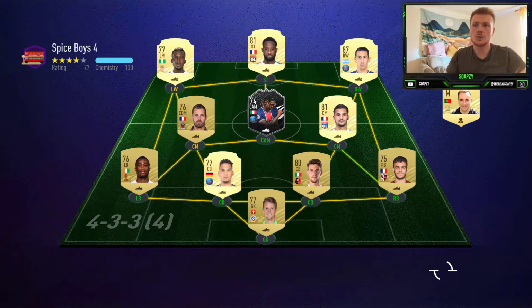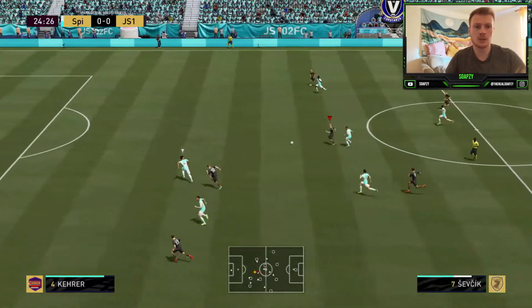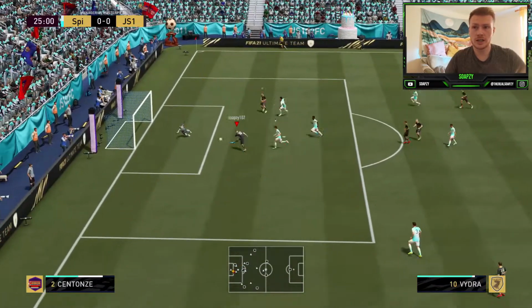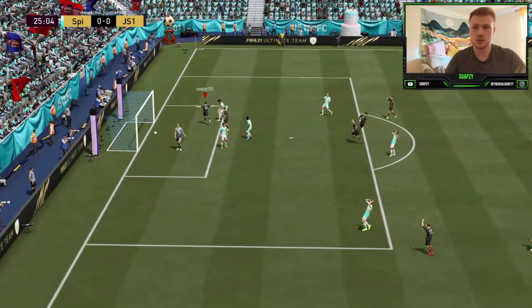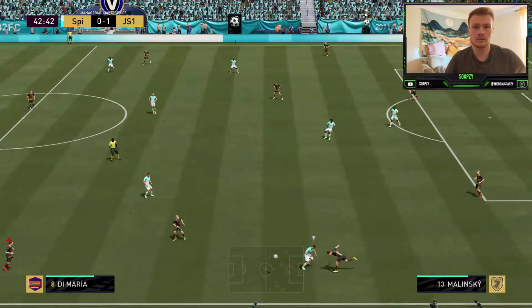You'll notice from the highlights we did manage to force 3 rage quits in this little run of games that we played. I played all of these in the managerial masterpiece mode. The first game, I believe we won 3-0 and the guy rage quit on us. VYDRA performing really well in that game. Second game was a quick one, just a 1-0 win, very, very simple.